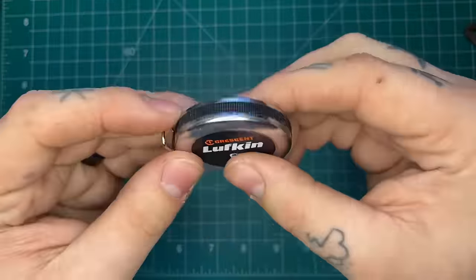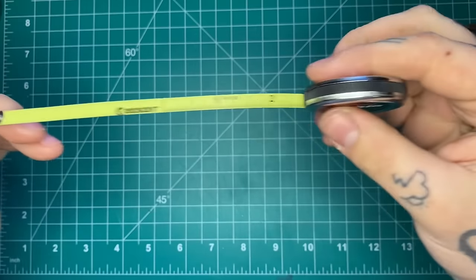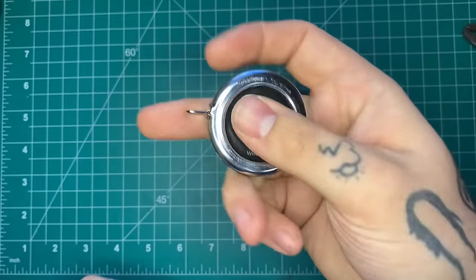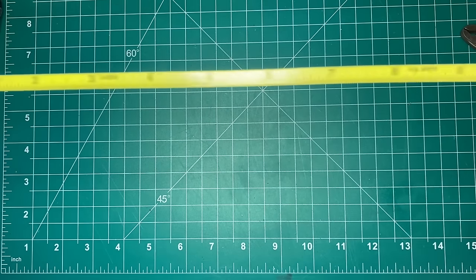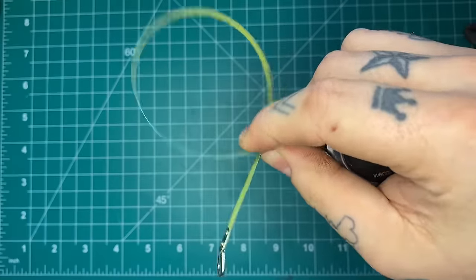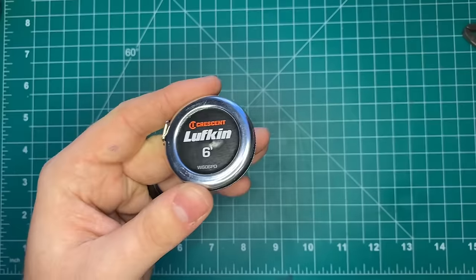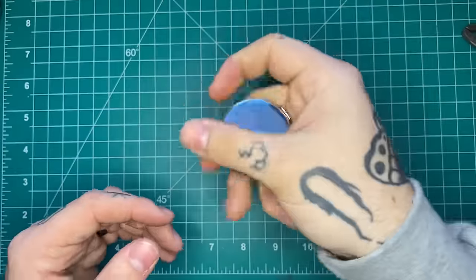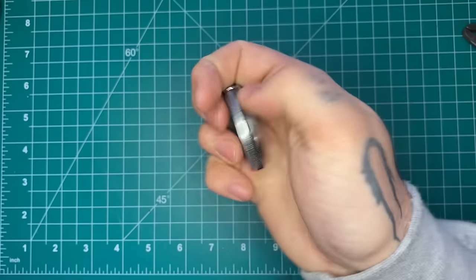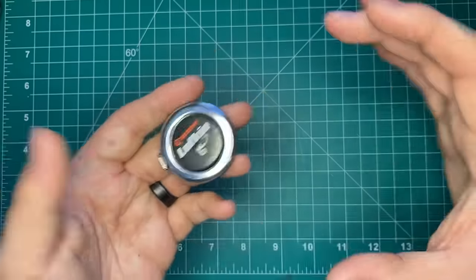The Crescent six-inch tape — I've absolutely loved these ever since I found them and I carry one every single day at work. It's a nice compact, thin measuring tape. I toss this in the coin pocket of my jeans and it gives you a six-foot tape. On one side you have standard inches; on the other side the inches are broken down so you can wrap it and measure the diameter of round stock. For me working in a machine shop, it's nice to quick-wrap this and get a quick idea of stock thickness when I don't have calipers nearby. These come in at like $10 to $15 — built really well, no problems with mine. A nice stocking stuffer because no one wants to carry a big bulky tape measure all day.